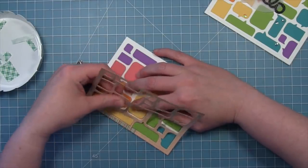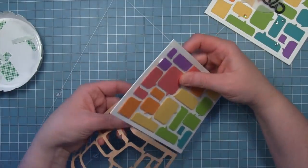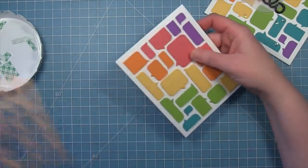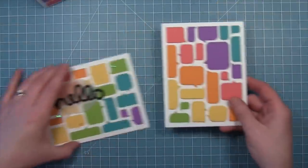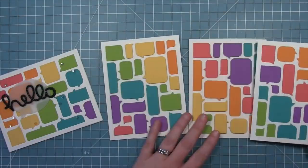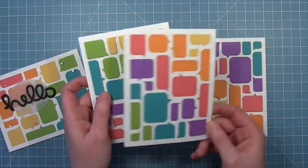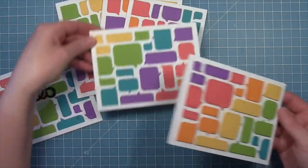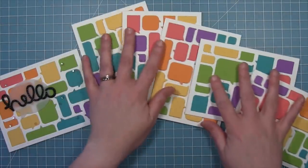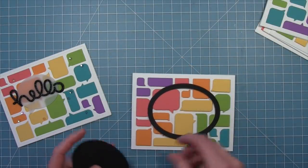How cool does this look! I think it's a really neat look — you can have either the speech bubble backdrop with all the stitching or just the speech bubbles on their own without any backdrop at all. We went ahead and repeated that same thing over and over again on a bunch of different card bases, and you can see how fun that looks. You can use foam squares or liquid glue still using that backdrop as the guide, so you can have a popped-up version and a flat version too.